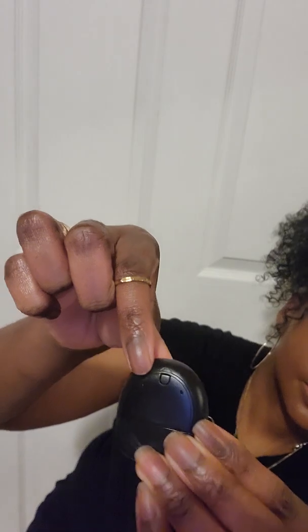Oh, I forgot to show you the button. When I take it off, it shuts off by itself. And to turn it on, I'll show you the button. When I press this button right here, this light will come on. It's yellow now because it's off. But when I put it back on, it's green, and that signifies that it's working properly. So that's my console.